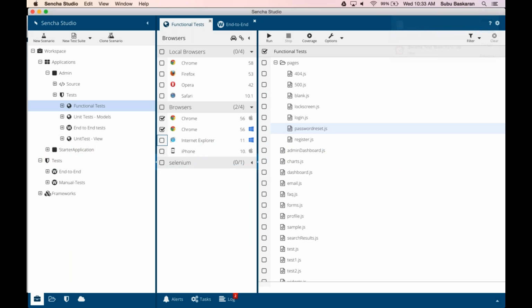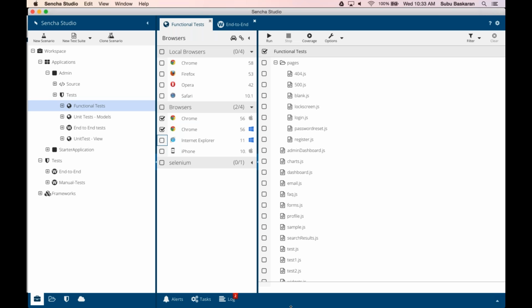So today I'll be showing Sencha Test for the demo, and here, as you can see, this is called Sencha Studio. Sencha Studio is the UI for Sencha Test, and it's a very flexible product. It is built using the Ext JS framework, and it is wrapped in Electron, so it can be installed on Windows or Mac. And it comes with a command line utility that lets you run tests from a CI environment or from a terminal or a command line window.